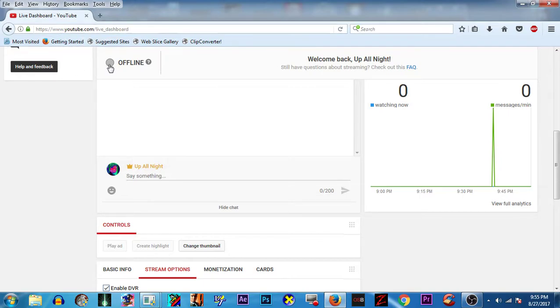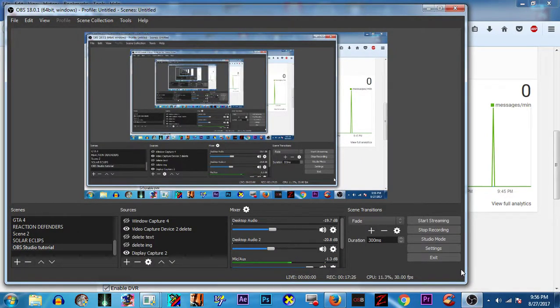Green is good quality, best quality. Orange is 50% quality. Or there's an issue, your hardware is not keeping up with it, or it's lagging a little bit, like the messages will start to lag and stuff like that. And red is, dude, get a new computer, get better internet, and get off of YouTube right now. So, this is the tutorial of how to set up and do the features of OBS Studio.